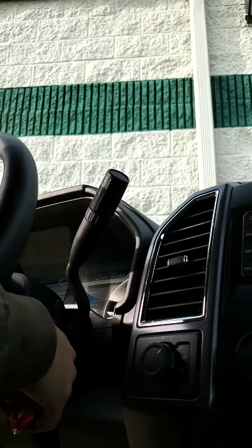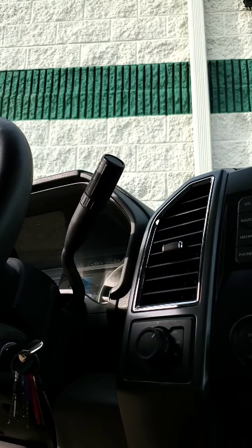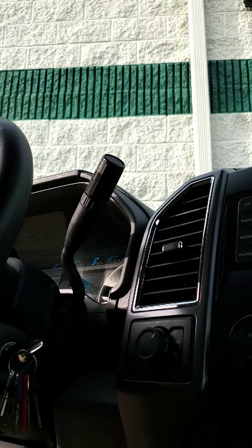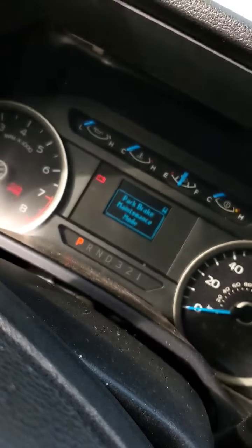Now you need to turn the ignition off and then back on. And you'll hear the parking brake in the back retracting. You should get a little icon that should pop up here. There you go. Park brake maintenance mode. See that?